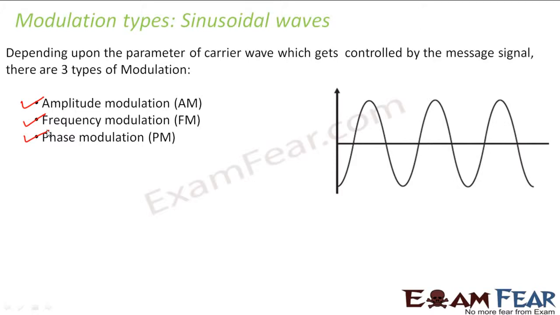Amplitude modulation, when the amplitude of the carrier wave gets modified. Frequency modulation, when the frequency of the carrier wave gets modified. Phase modulation, when the phase of the carrier wave gets modified. Please understand this, that during modulation, no change happens to the message signal. The modulation happens to the carrier wave. Any one of the parameters of the carrier wave will get modified, either the amplitude or the frequency or the phase. Right? So we will now talk about amplitude modulation, phase modulation, and frequency modulation in detail one by one, just to see how exactly this modulation takes place.